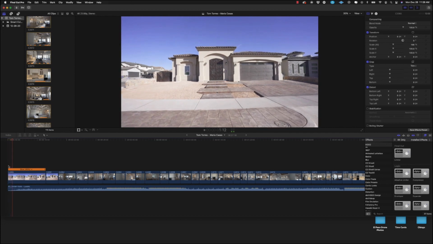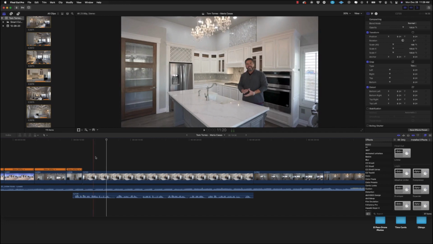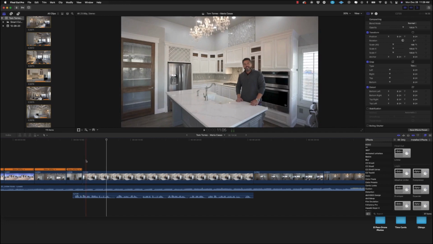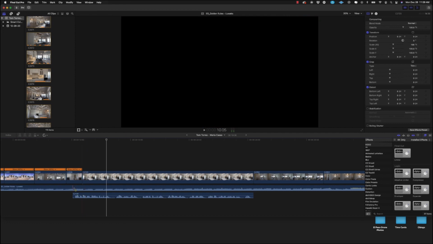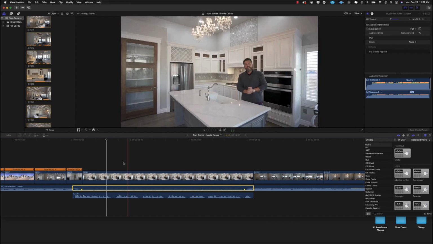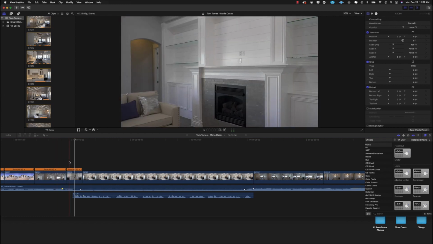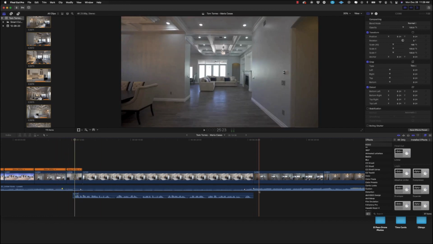I think that's pretty good. We want the music volume to be turned down a little bit, so we could hear the realtor talking. So I click R for range. We were in a regular cursor, and then we click R. We select the range that we're going to lower the volume. Lower it about 16 is usually the sweet spot. And here we could extend to where we want the audio to start fading, either fading down or fading up.